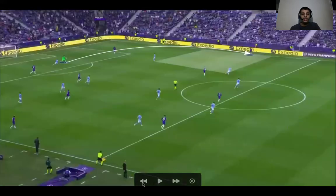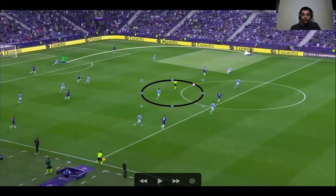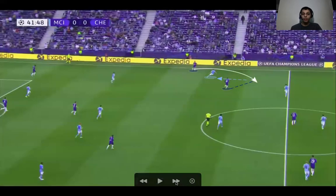I don't believe that, because even if it was Fernandinho, you would expect him to be in this sort of a region when we were shifted out to the right. And Mason Mount is clearly not in this region. So I don't think the goal in itself would have been prevented by using a defensive midfielder. A lot of other issues might have been solved, but not the goal. The goal was a direct result of our poor pressing structure.